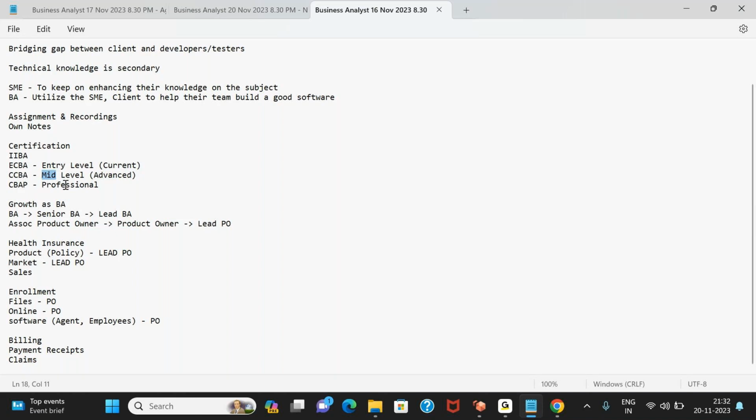In organizations, as you're already working as a project manager, you will understand that you'll have not just one BA, but two, three BAs or two, three teams trying to work on one common project. So you'll be working on one piece at a time. So these are your certifications: entry level, mid level, and then the professional level that you can opt for depending on your experience.